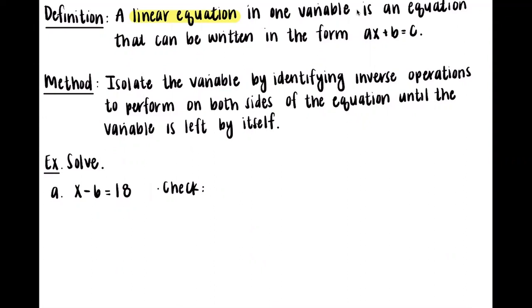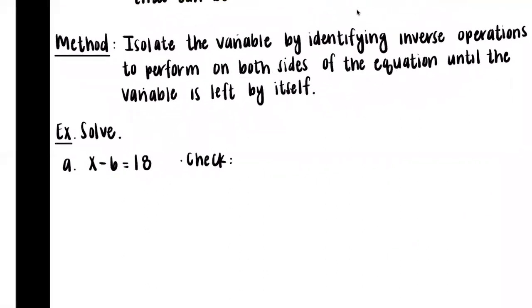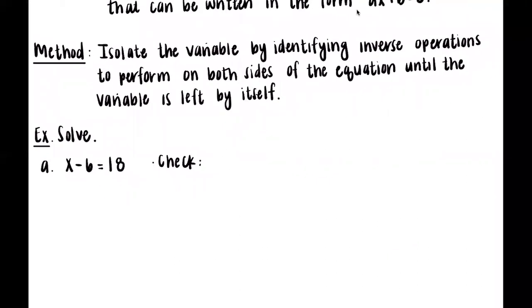So our first example, x minus 6 is equal to 18. Well, what do I want to do here? Again, notice here we have an equation. X minus 6 is equal to 18. That's what I'm claiming. But I don't know who this x is that makes the left and the right side equal to one another. Well, I have to find out who. How? By inverse operations. At the end of the day, remember, we want the variable left by itself. So I want this x all by itself. But notice I have this minus 6 in the way. So that is what we want to focus in on.